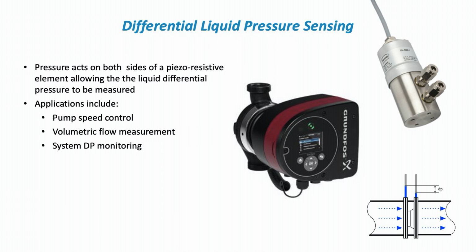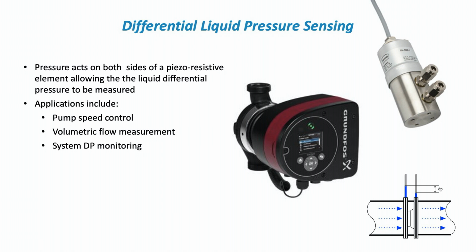Differential pressure sensing is used very, very extensively for pump speed control. Again, without going into huge amounts of detail about how systems operate, if we can maintain a constant differential pressure across a pump, then we can minimize the energy consumption of that pump. The one shown in the drawing here is quite a small pump, so we're only going to realize small energy savings. But if we have a much larger system with maybe 20, 30 kilowatt pumps on it, then obviously that is going to offer us some significant energy saving benefits.